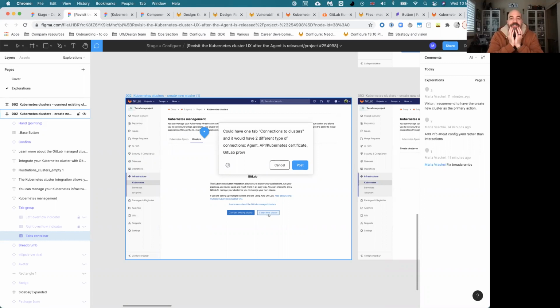And also, I don't think you need to necessarily differentiate between the two, because it could just be a table with a column that has an agent column, and it's either got info about the agent or it doesn't. I don't know if you need to spell out the whole different types, because then you're segregating tables again. I would like to have a type of connection column, so that you could see whether it's certificate, GitLab managed, or agent managed. However we might call them.